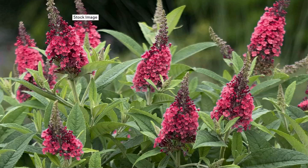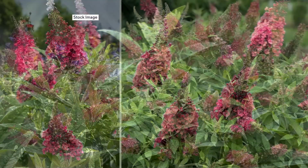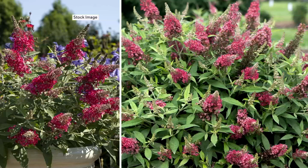And speaking of something that you want to see on your daily walks or at your home, this is the Cottage Farms 3-piece Dapper Red Butterfly Bush. Imagine having a garden filled with vibrant, honey-scented blossoms all summer long. Well, this is that, and not only does it add that burst of color, but it's going to invite those butterflies. For $34.98, you're getting 3 pieces. So you're getting it not only at that sale price, but it breaks down to $11.67 each piece. 3 easy payments of $11.66, and then you are getting free shipping and handling as well. Such a gorgeous bloom.